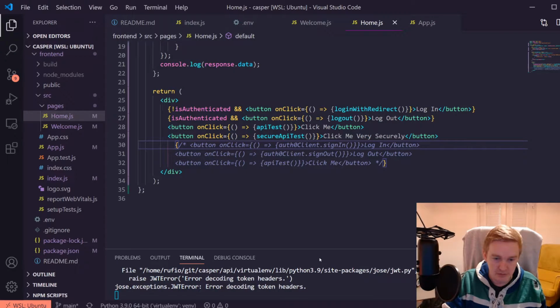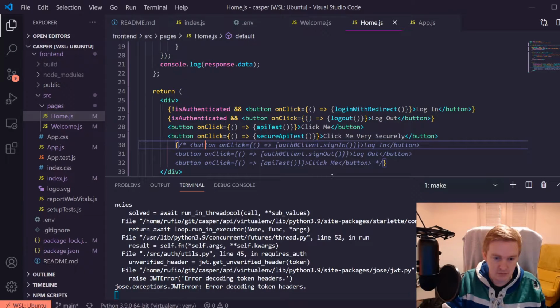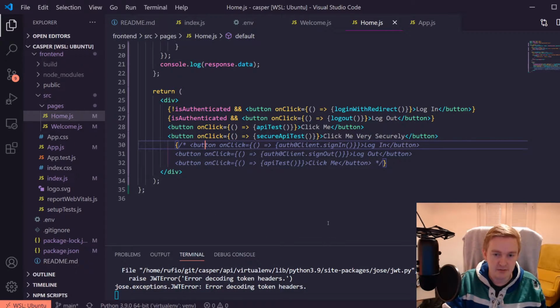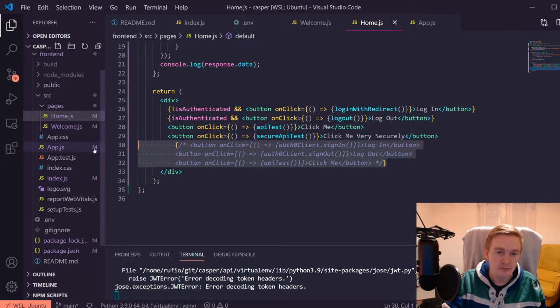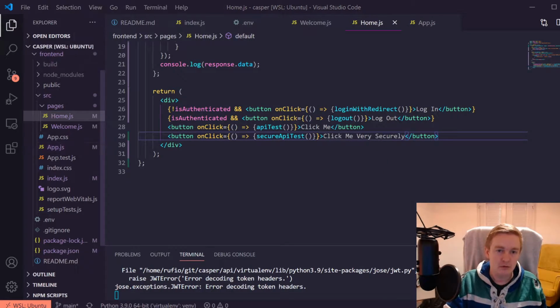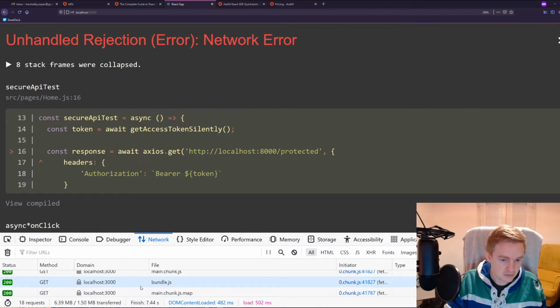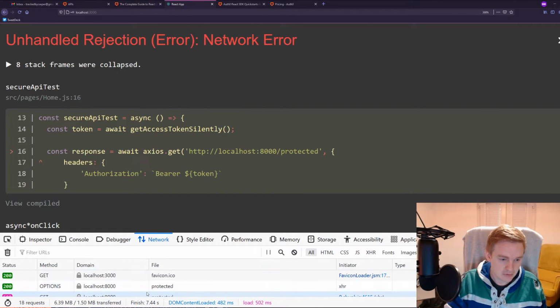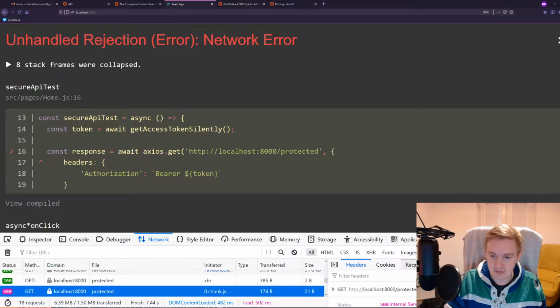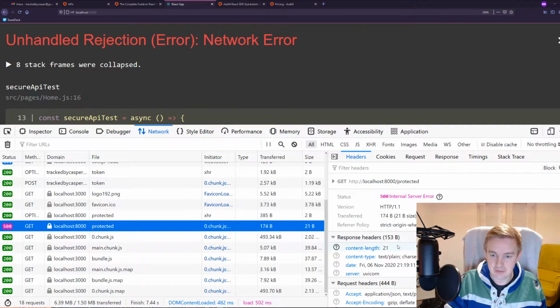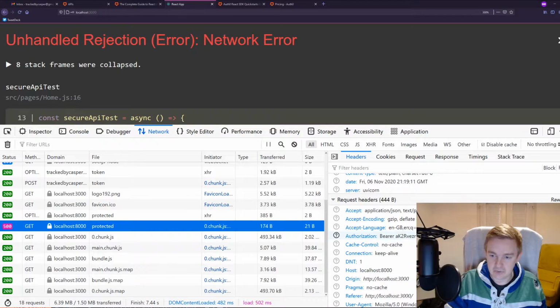Error decoding token. Error decoding token headers. My protected call. Tiny token, but it sends a token.